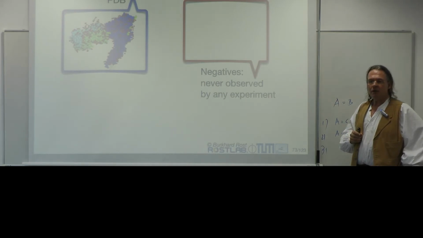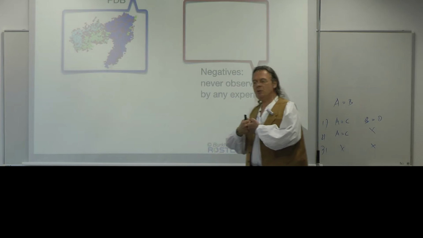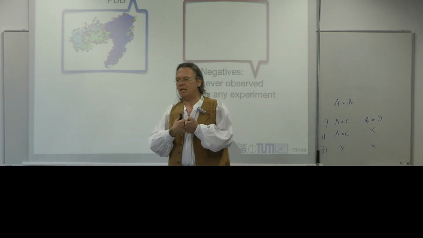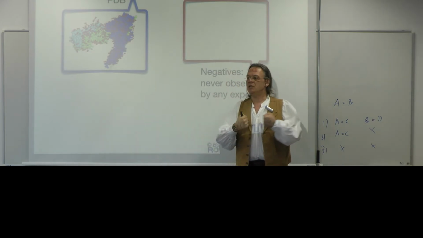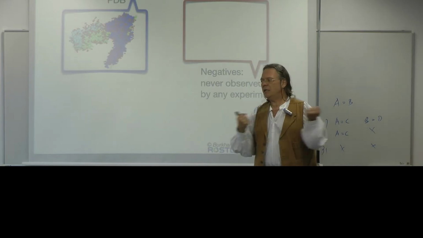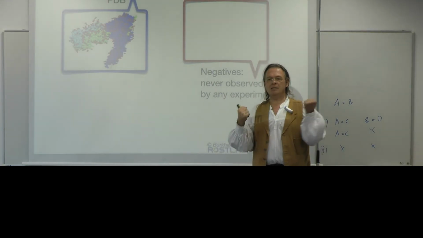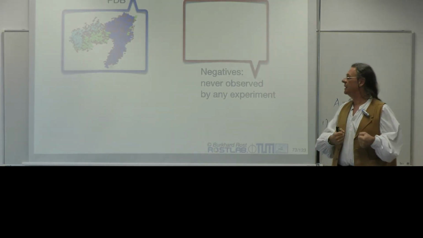So what we did here is, as positives, we used PDB. So proteins for which we know in 3D structure that they interact. We know where they interact. This is not what we use here. All we use here is that they interact. If I have a crystal structure of a pair of proteins, then I know they interact. Okay? Very clear. It's a very good proof that they really interact.